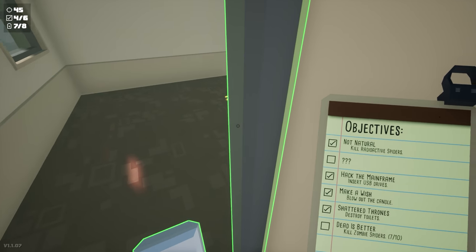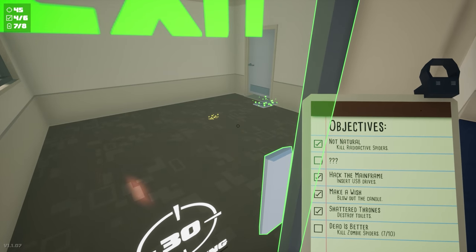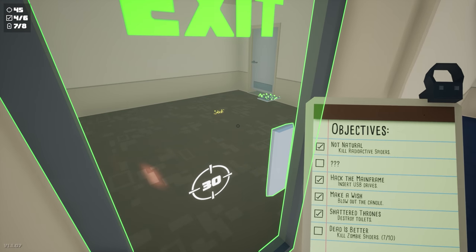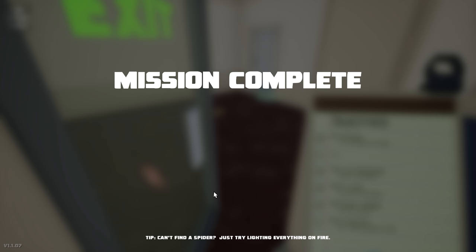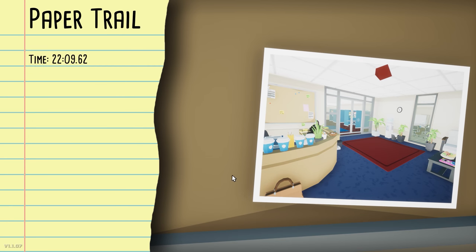There you go. We're gonna go through the door and I don't think we get that objective, because it's just gonna take us to the main menu, right? Yeah, it froze me. I can't go anywhere. Mission complete, yeah. We killed all the spiders there, which is good. Can't find a spider, just light everything on fire. Well, hey, that is a genuinely good tip right there, right? Either way, paper trail. Oh yeah, there were like batteries and stuff like that I forgot to get to.